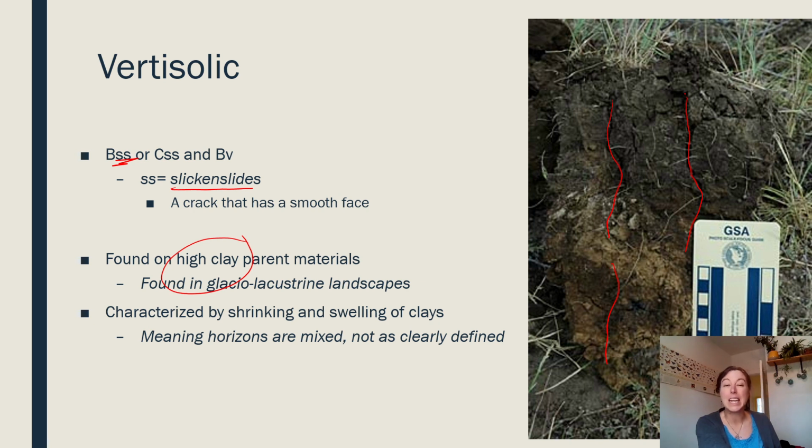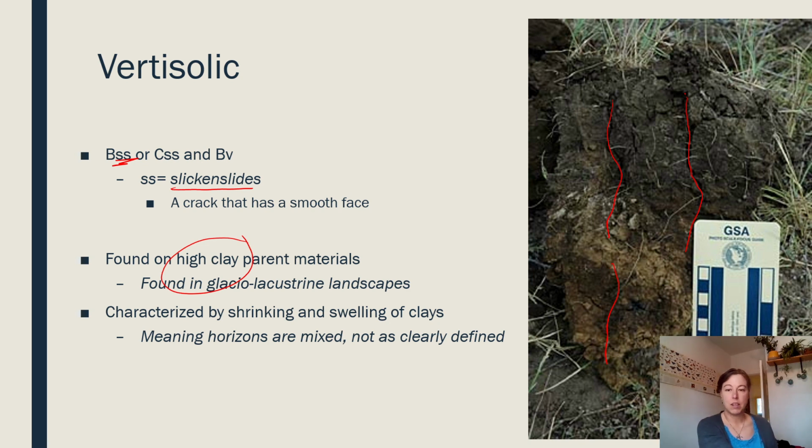And because it's a clay, the water will slip down and make these edges smooth. So as the clay dries out, it'll shrink, and then as it gets wet, it'll expand, and you'll get these cracks where water slides down, and you'll get mixing between the two horizons.